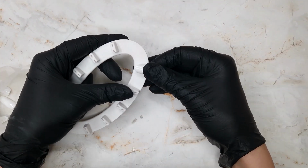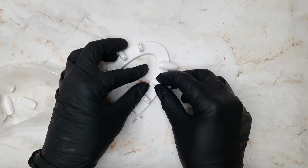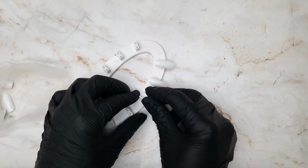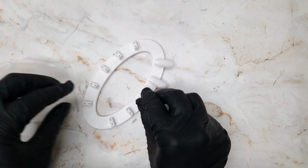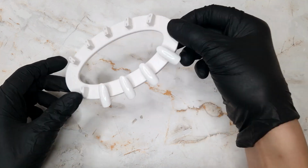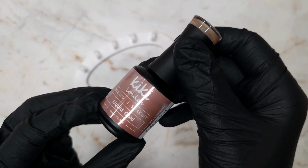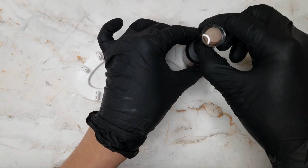Starting off, if you purchase the Kiki London swatch file, you do get this tip stand with it, the tips and the panels that go in the swatch file. So it's a brilliant way for either swatching colours or even creating nail art designs for inspiration for clients. So I've popped 4 tips onto my stand, and then we're going to go in and start swatching these shades.